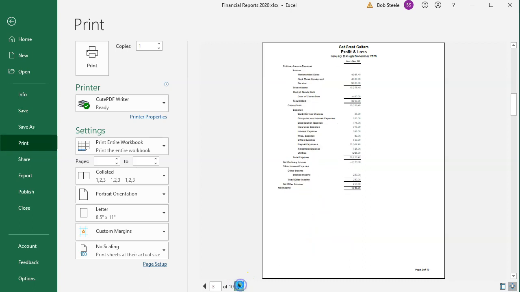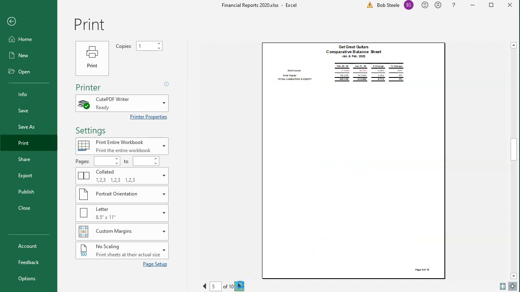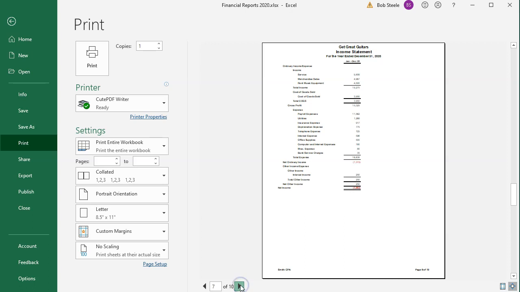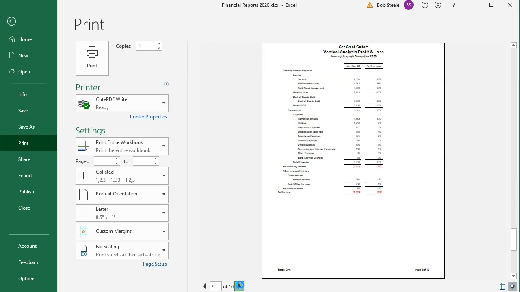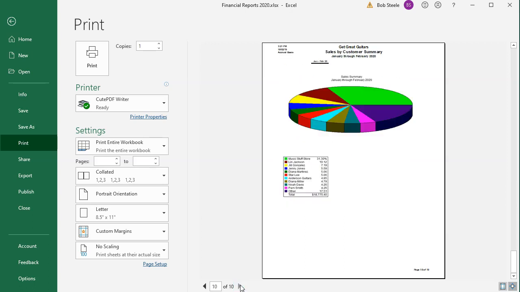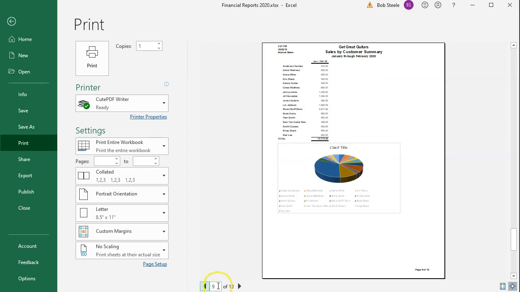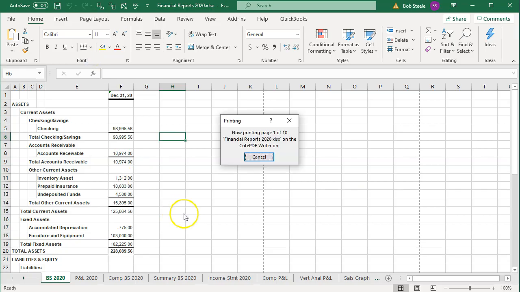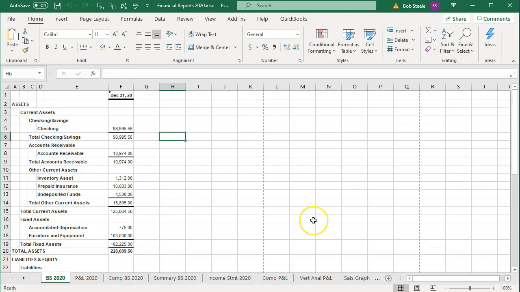Let's scroll through it. Let's take a look at what those graphs will look like. If we go all the way to the end, we're going to get to our new information, which is going to be the graph. There's our graph, and there's our second graph. So it looks pretty good. We'll keep that. Now let's print it. We're going to go ahead and print, and then we're going to get our dialog box.